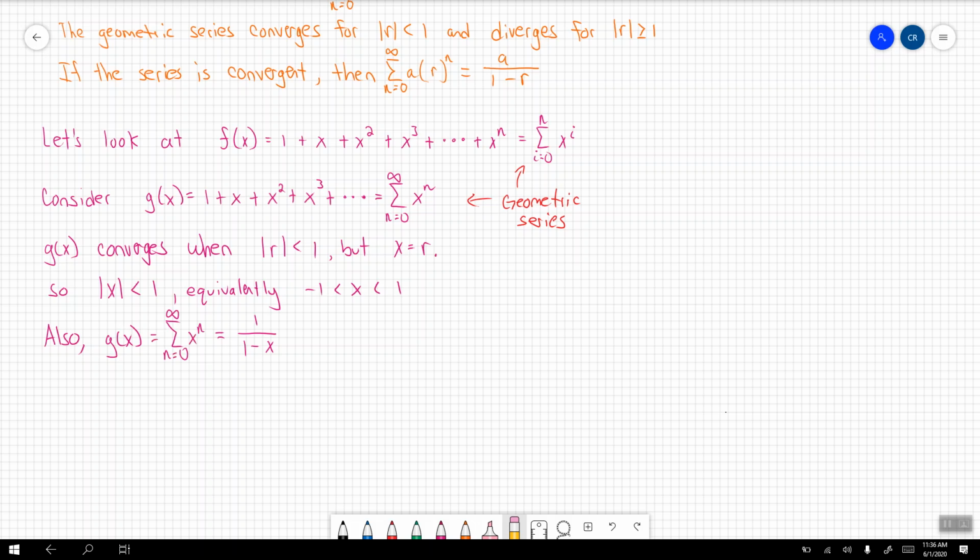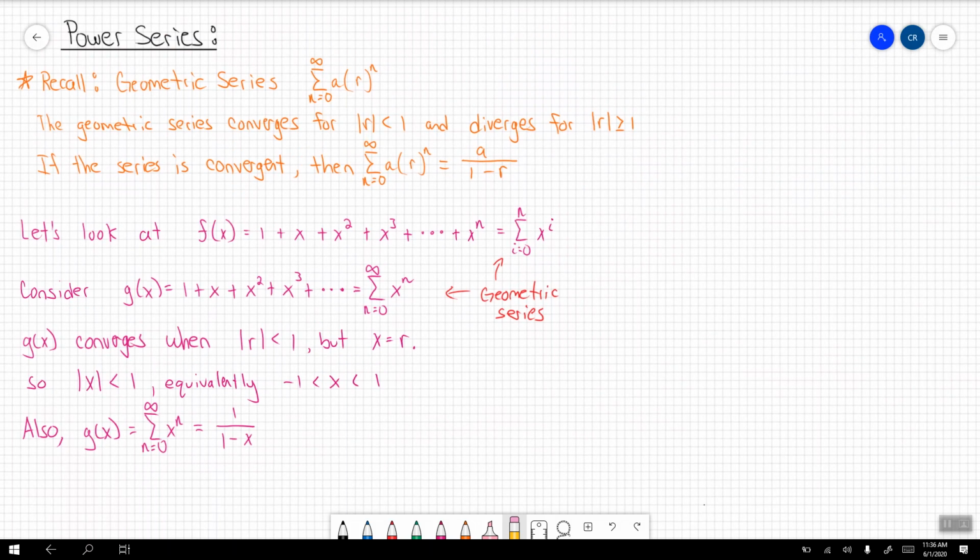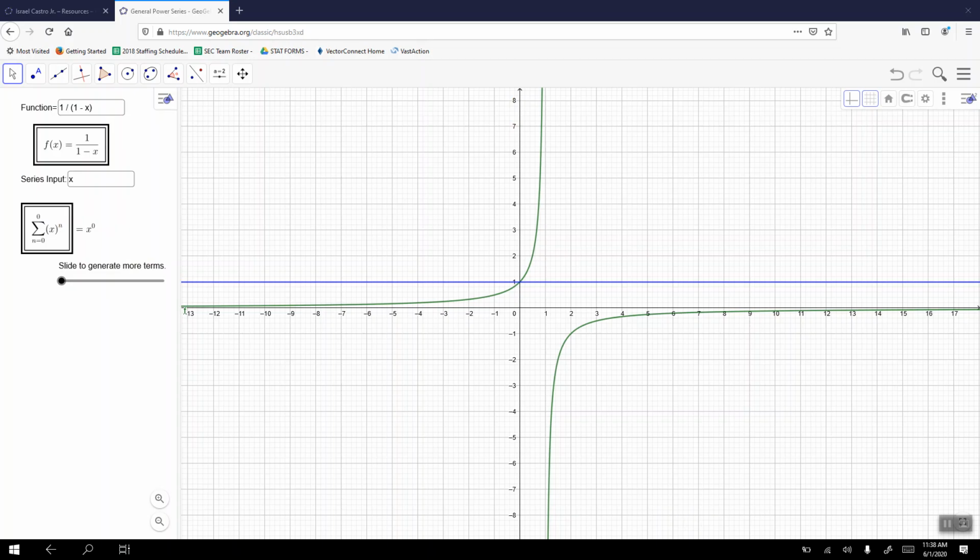Well, let me give you a visual representation of this. In order to give you a visual representation, I'm going to go over to Geogebra. So follow me along. All right, so we're here on Geogebra now. Now, what I want you to do is start analyzing this here. I went ahead and took a function, I called it f of x, which was 1 over 1 minus x, which is that function that we were initially looking at, that g of x function, right?